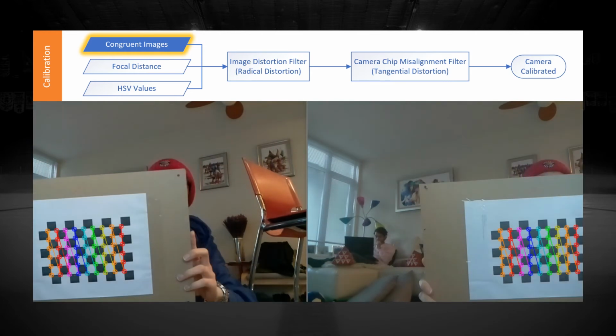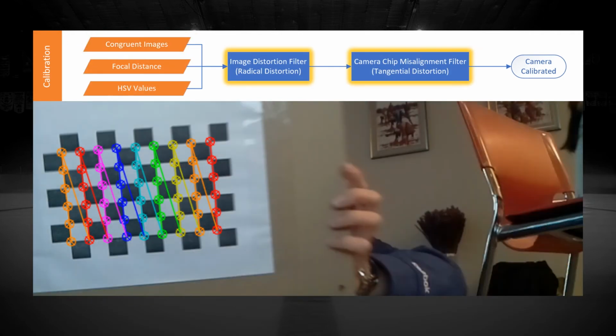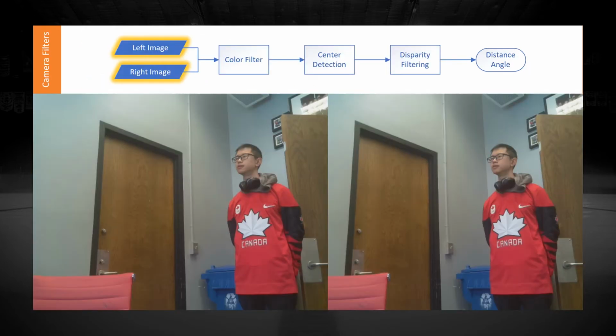Stereo photos are taken from every angle and location within the field of view. These image sets, along with the focal distance of the cameras, are fed into an algorithm which determines the radial and tangential distortion resulting from the intrinsic properties of the stereo camera and creates matrix filters to account for the distortion. These matrices are used during the disparity calculations. Once the calibration is complete, the stereo cameras are ready for player tracking.